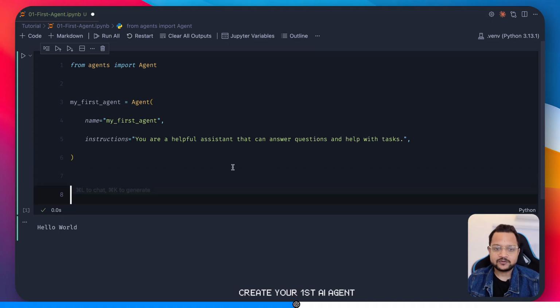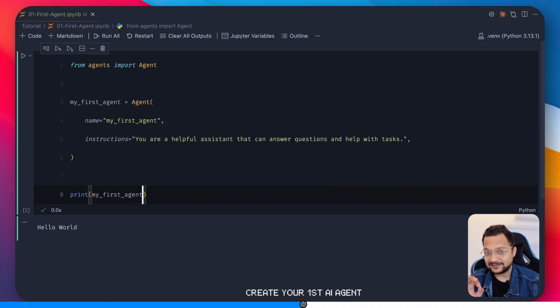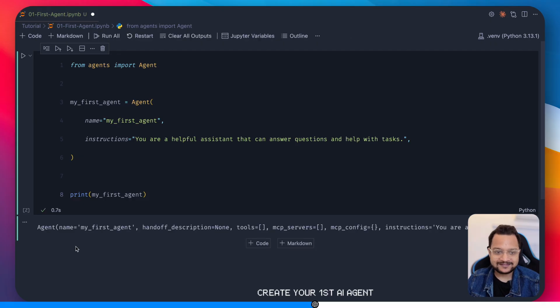Now, you have created a new instance of the agent. So let's see what we get when I just print the instance. We haven't run this agent. We just created the agent, saying, hey agent, your name is this, you do this, but we have not used it. So I'm going to run this and see what happened.